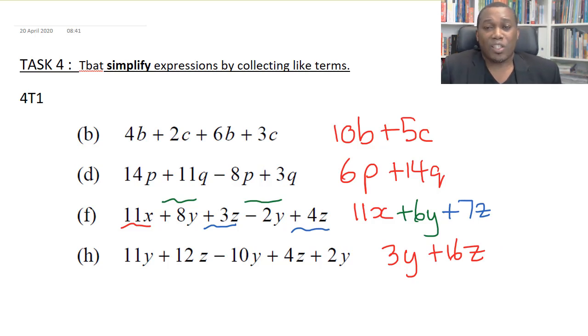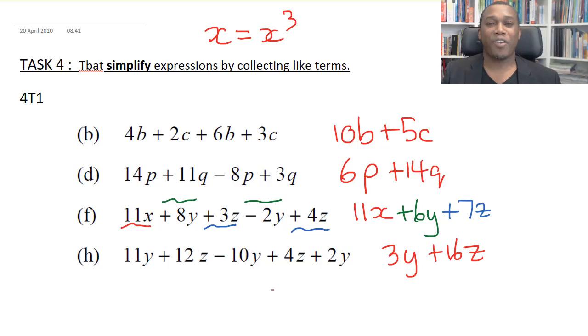You had a chance out of this to do 6 practice questions, the examples and these, plus you have this to mark. And the bonus round, bonus question. Let's just think about this. If I told you now that x is equal to x cubed, what's x? What's the value of x? If somebody tells you x is equal to x cubed, what is x?